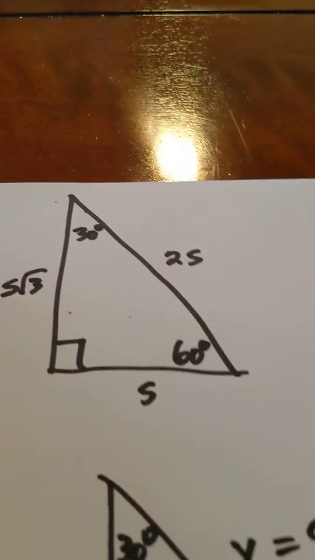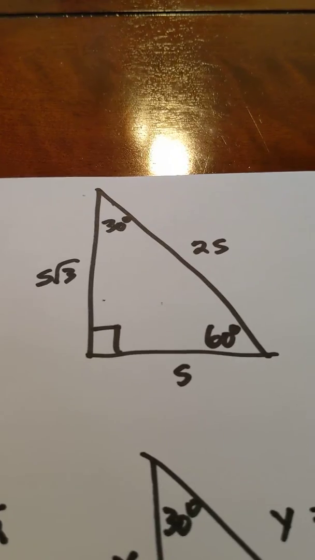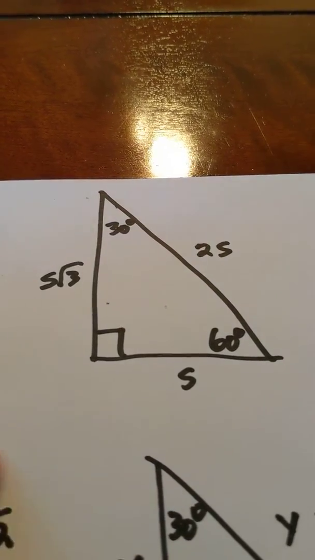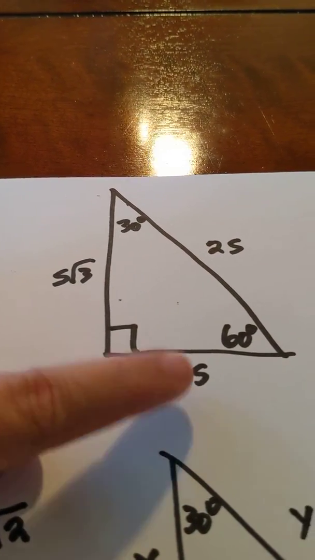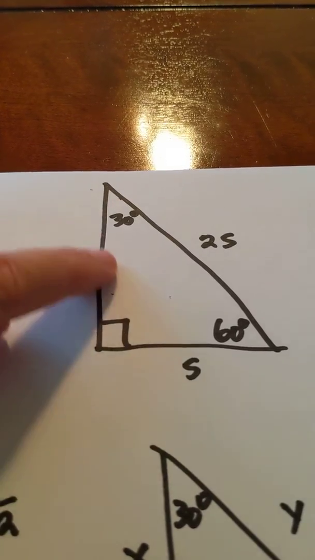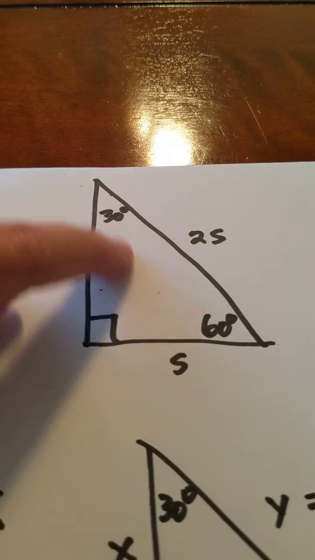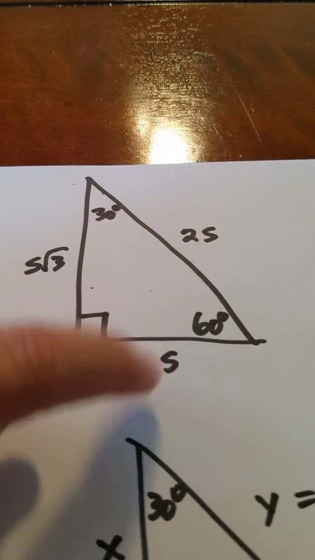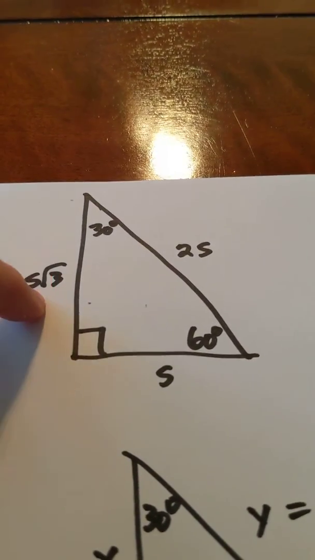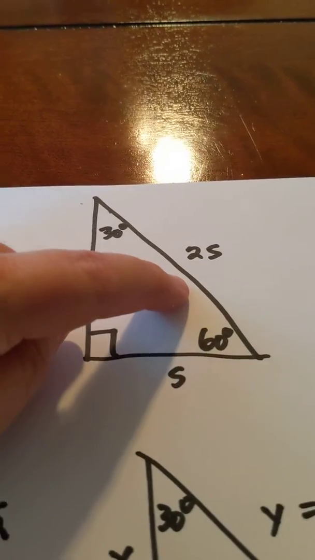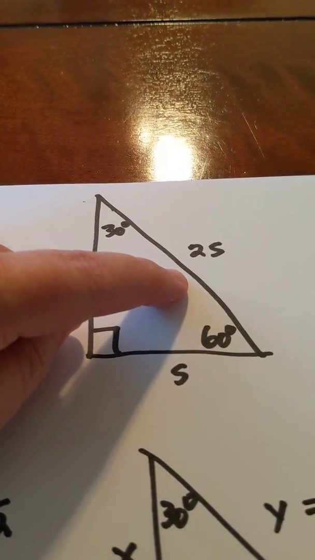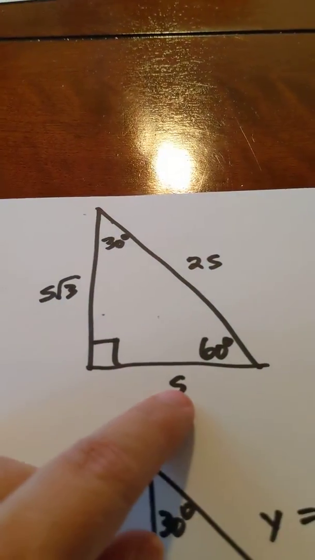All right, so here's another special right triangle, but it's a 30, 60, 90. And so I've labeled this for short side. So the shortest side of the triangle is going to be opposite the smallest angle. So this is the shortest side because that's the smallest angle, directly across from it, shortest side. This is going to be the long side, and then this, of course, is the longest side called the hypotenuse. So I've labeled this for short side.